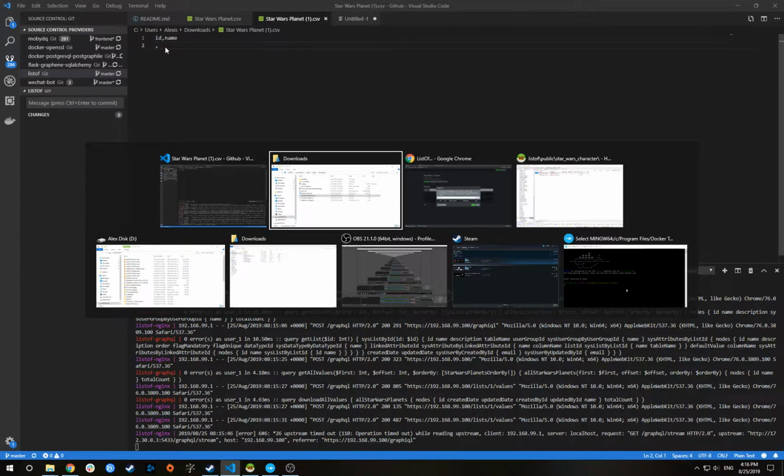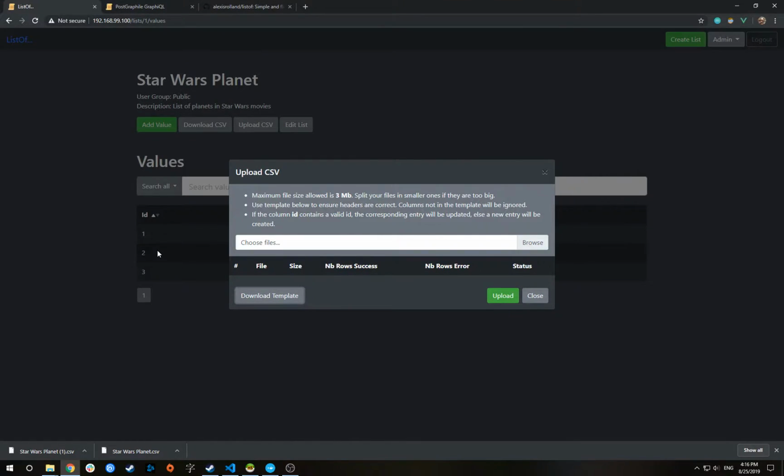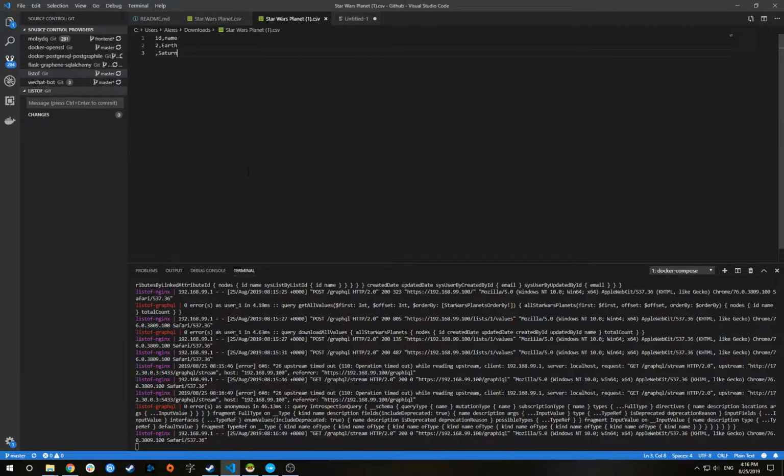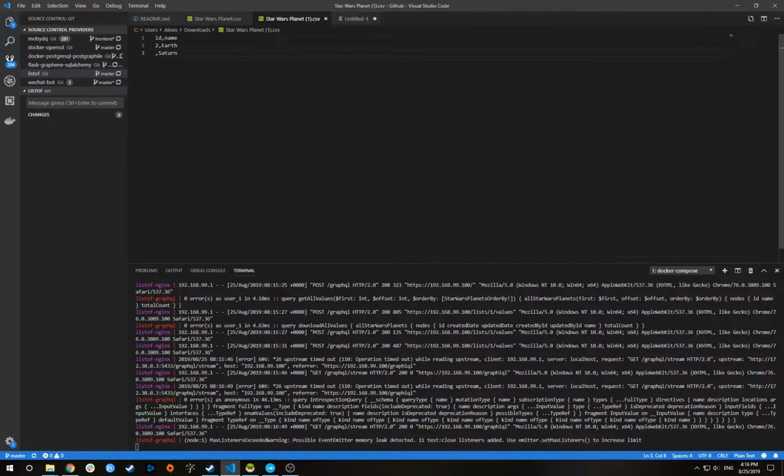So let's say I want to update the planet number 2 and say that it's actually planet Earth, and I want to create a new planet, Saturn. Okay, not very Star Wars like, but I'm starting to lack ideas. Okay, I have my 2 records.